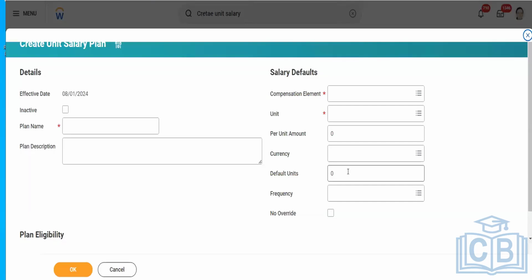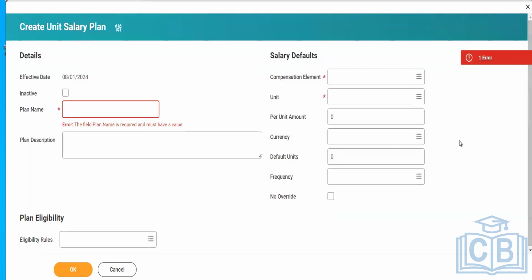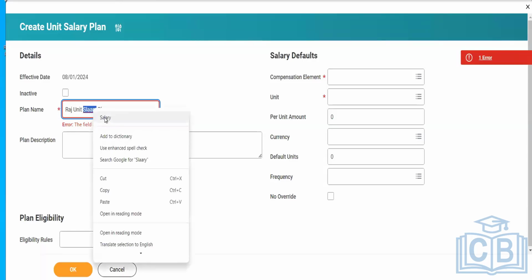Correct. Let's take an example. They are paid depending upon the number of goods they make. For each good, they are being paid some respective revenue. I experienced this in my manufacturing company where we pay separately for the blue collared employees and the white collared employees. White collar are like non factory but not targeted. So similarly, you can mention here unit salary plan.